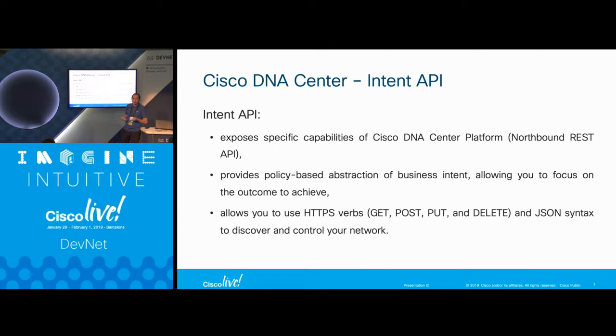So what's intent API? That's our code name for APIs. We are saying we'd like to give you an API which is easy to use, which is related to the intent itself. We don't want to give you a harsh API, which is difficult to use. We just wanted to follow this intuitive network approach, where the business intent you would like to push to the network will also be reflected in the API itself. So with this intent API, we'll provide policy-based abstraction. We'll create the framework for you so that you can easily leverage the API in many various scenarios.